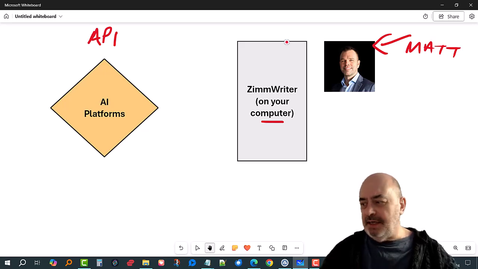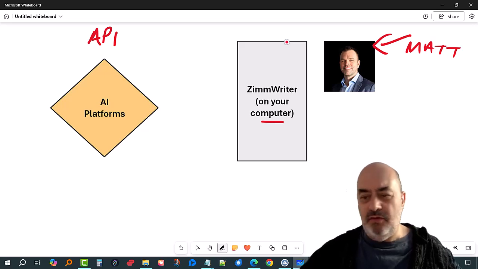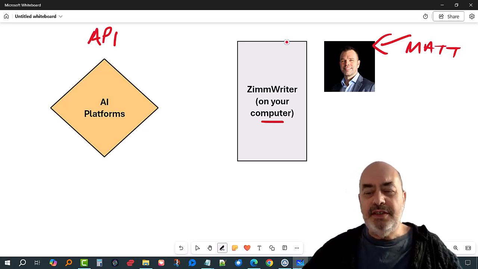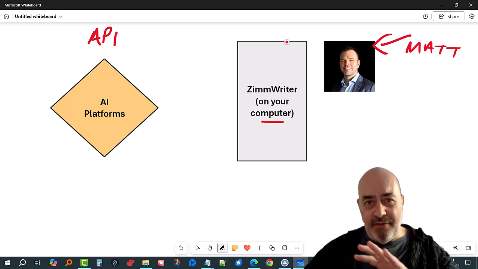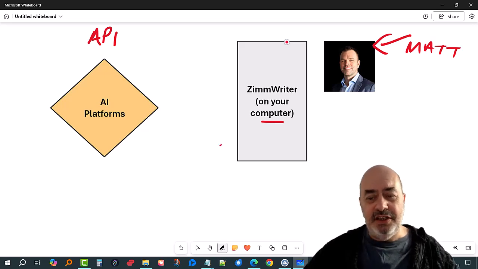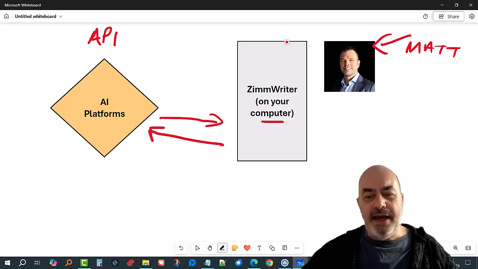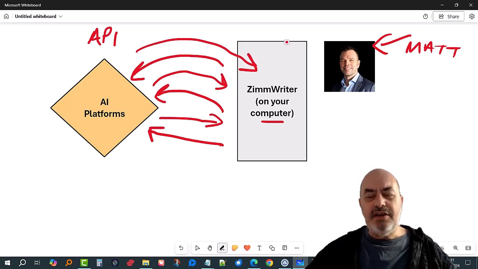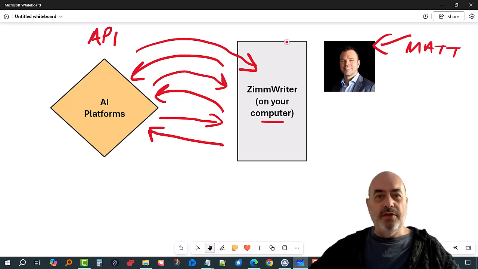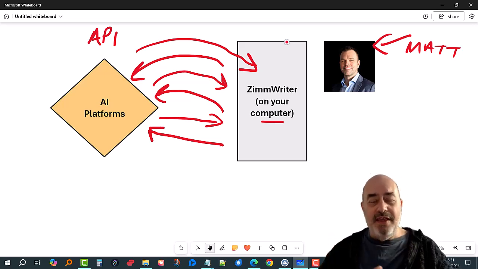Well, with ZimmWriter, what happens is you set your parameters, what you want, an article title, you set a lot of different choices, and you have a heck of a lot of customization that you can do. And it sends that information to the AI. It comes back and then it goes back again with some extra prompts. That comes back again to ZimmWriter, and then it goes back again with those extra prompts. And then eventually you get the content that you want and you deserve right there on your computer.